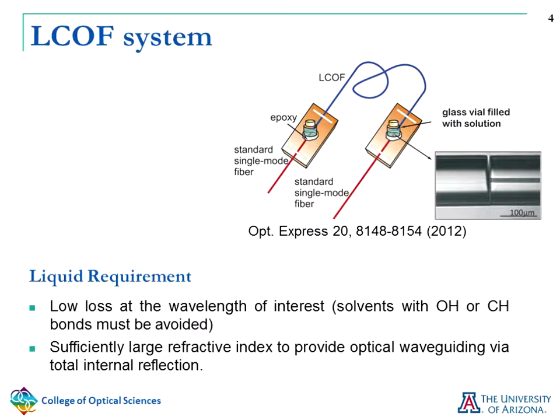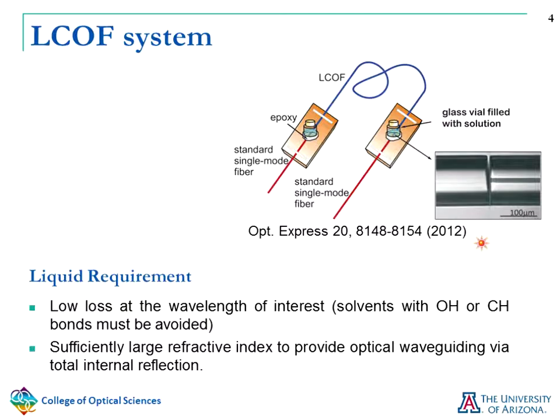Here you can see the liquid-core optical fiber system that we work on. In this picture, you can see that we have fused silica capillaries with different inner tube diameters, 2, 5, 10 micrometers, and the capillary is cleaved at an angle of 0 degrees. And the standard fiber, which is shown here, you can see that the angle is something between 3 to 10 degrees. In splicing the two pieces of fiber, you can see that we have a gap between the fibers, and that is for the liquid access.